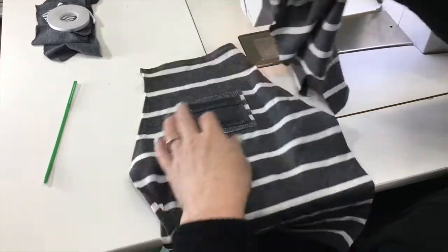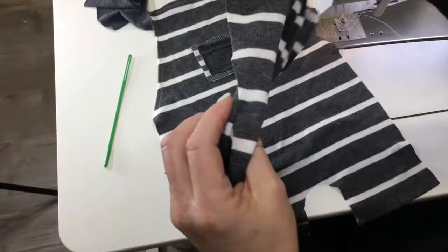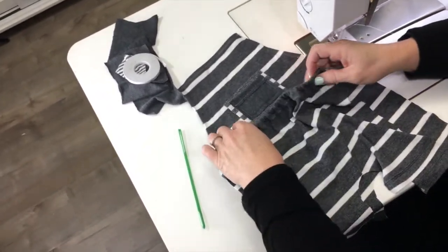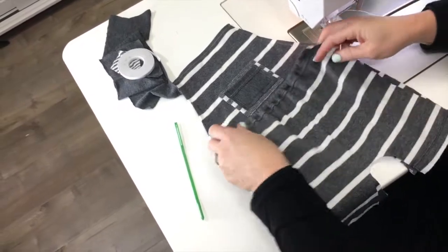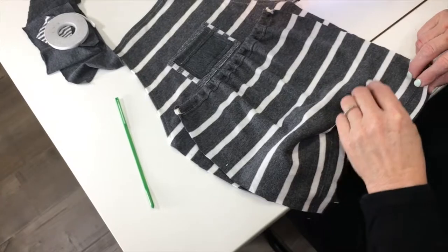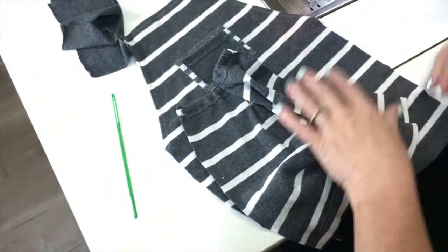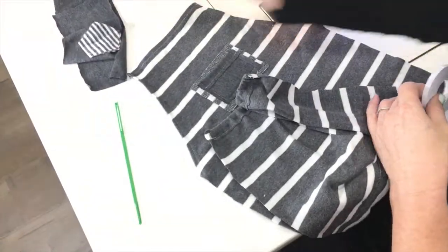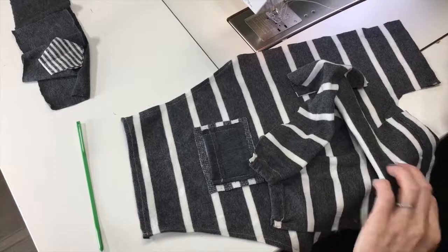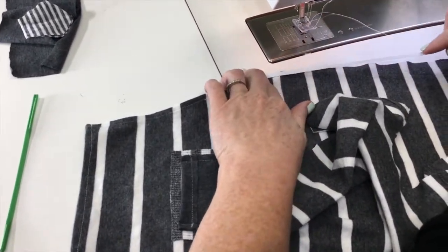So I'm going to turn this around and put right sides together. I chose a stripe, which means I have to be more careful to make sure that everything is matched up. So what I'm going to do is put a piece of tape along that whole side, along this edge right here. And then I'm going to do it on the crotch and on the other edge as well. So just right on the edge, all the way down.